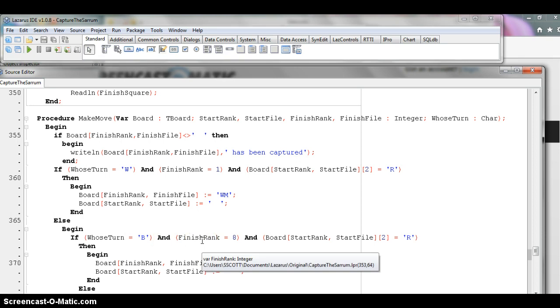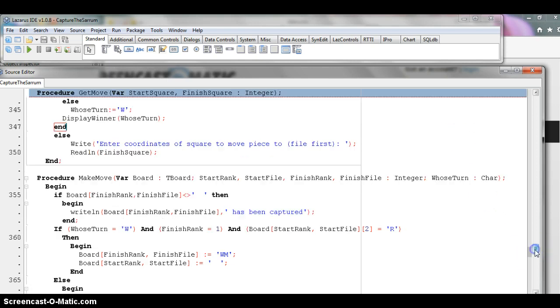But it says here it would be desirable for the player to choose which piece they would like to change it into. They can't change it into a Sarrum, we're told, but apart from that it would be nice if they had a choice to change it into one of the other pieces. So it says to write a new routine called select piece that asks the player which piece they want to change to and returns the value to the make move routine. The make move routine should use this and replace the Redum accordingly. Because it says that this routine should return the value to the make move routine, I'm hopeful that you've picked up on the fact that it's going to need to be a function that we write.